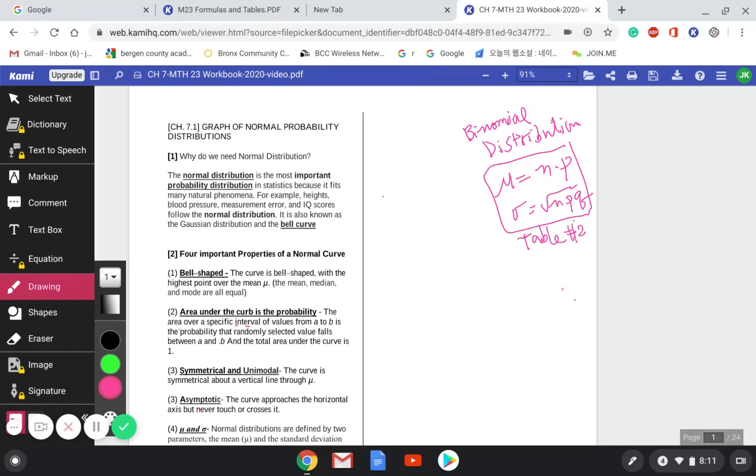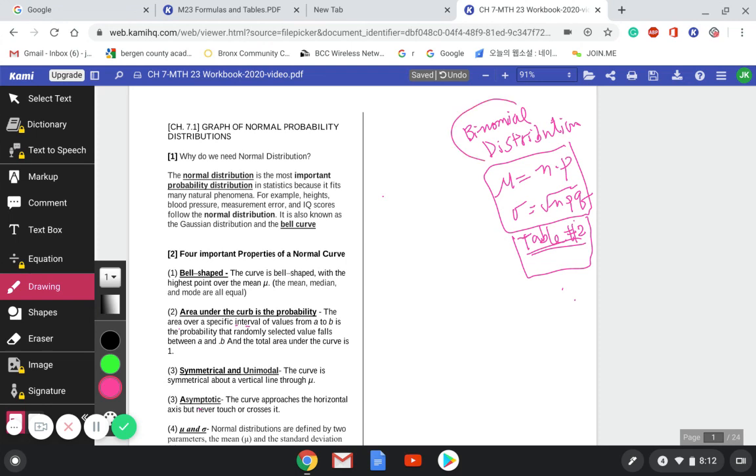So this was really good because we can find out the probability by just looking at the table. The table contains all the probabilities when you have the n value and r value and the probability of success. So we like to use the table that is already built in. Chapter 7.1 is a continuation of that.